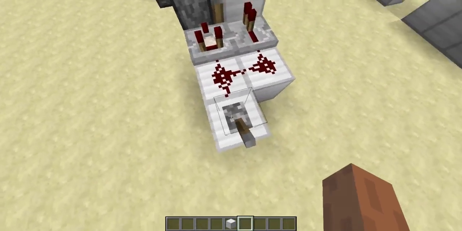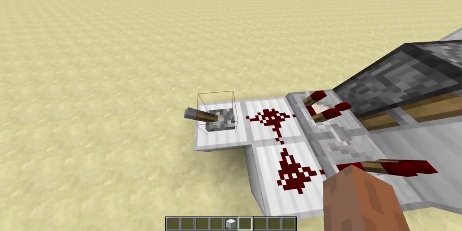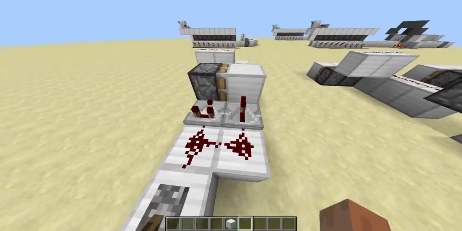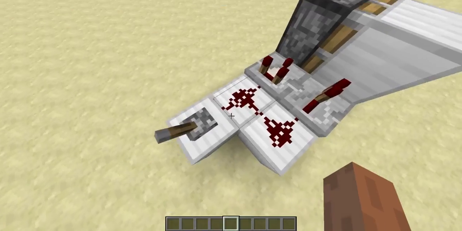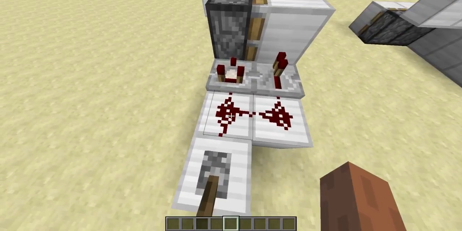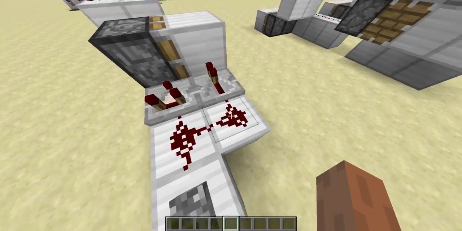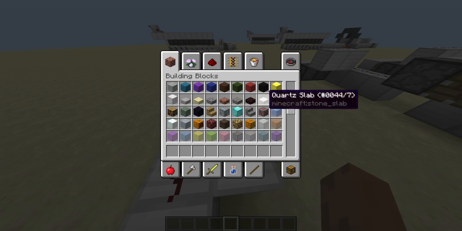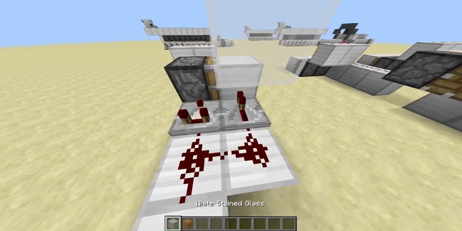So when you right click with lever, you will send a packet to the server, and in the beginning of the next tick the server will process the player request, and this will click the lever and it will update the blocks around it. It will update this whetstone, it will turn on, it will update this whetstone, turn on, it will update these 2 blocks. And they will get tile ticks, and I will use stained glass to represent tile ticks.